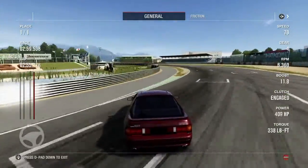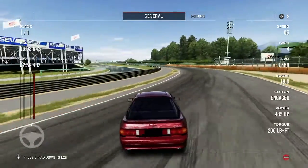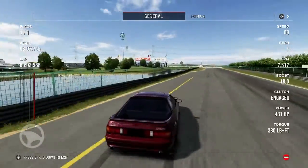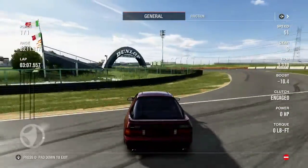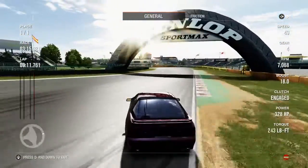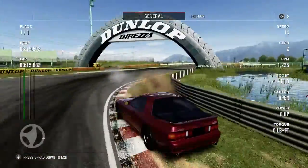Also, this car, third gear is good around the shorter corners, and then fourth gear is good around the longer corners. You can keep it in third gear around longer corners, but you don't get that power and you don't get that much angle. But it does work around longer corners in third gear, just not as good. Fourth gear spins around 120-ish, and third gear spins around 110.